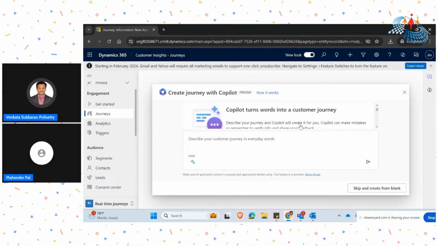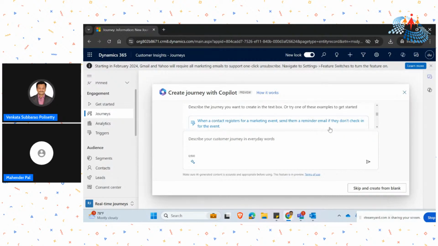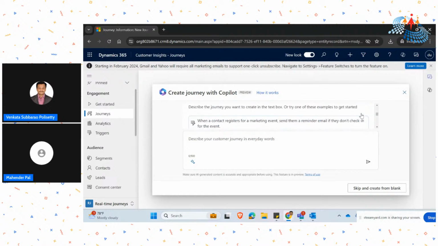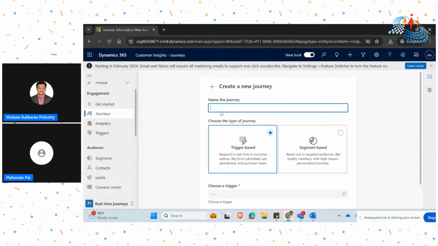We can try this one, but I am skipping the Copilot option. If you observe, initially we started with a segment-based one, where in the segment you see the create new journey option.